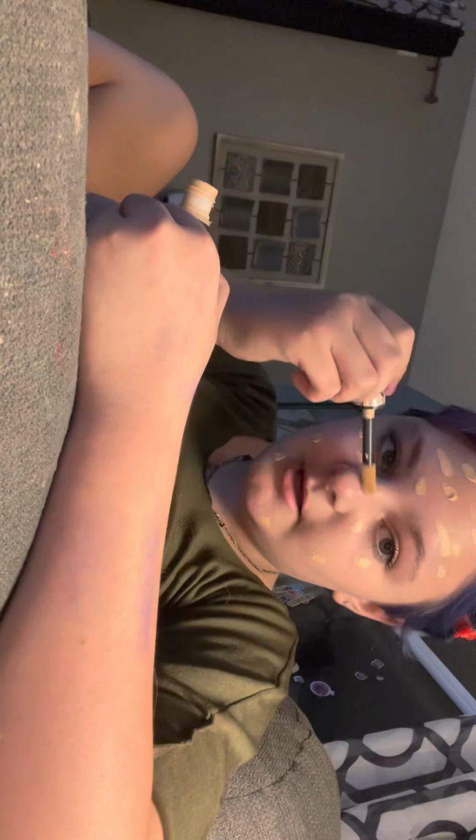So I don't know if this is my color, like I said, because I don't normally do concealer or foundation whenever I do my makeup. I really like my freckles, and I think I have pretty good skin, so I don't use any of that crazy stuff. I'm making a YouTube video, though, so I'm trying it. As you can see, this is probably not gonna be my shade, but it's okay.